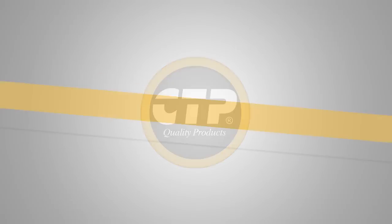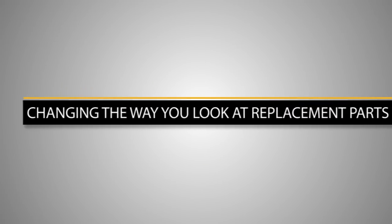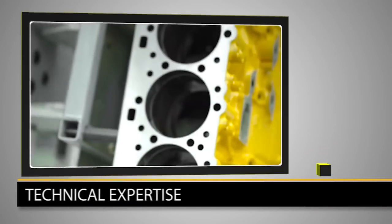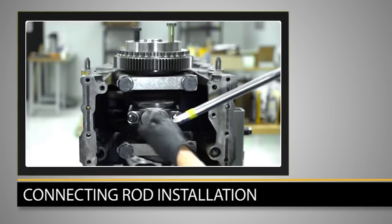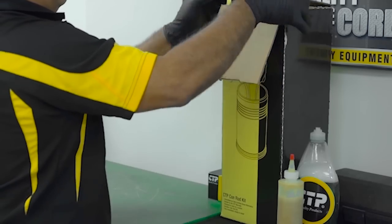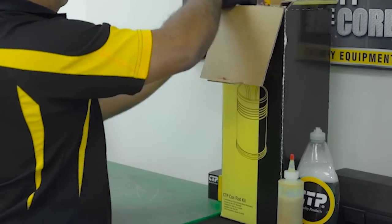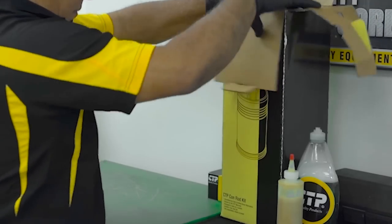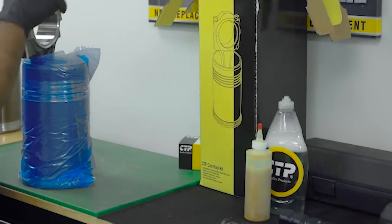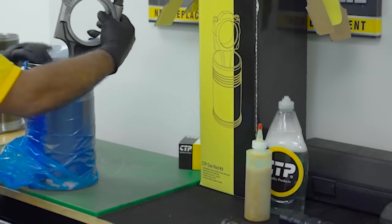In today's hustle and bustle world, it's not uncommon to look for alternative ways to save time and money. CTP offers a convenient and economical option with our Conrod kits. CTP pre-assembles the Conrod kits with the piston, the rings, the connecting rod, and liner as a complete unit, cutting overhaul time by as much as 25%. This video will demonstrate how to properly install a CTP Conrod kit.